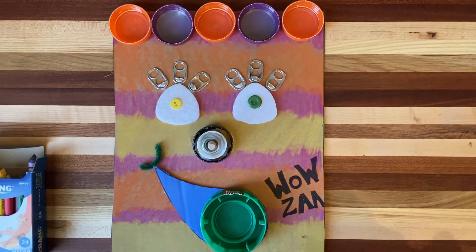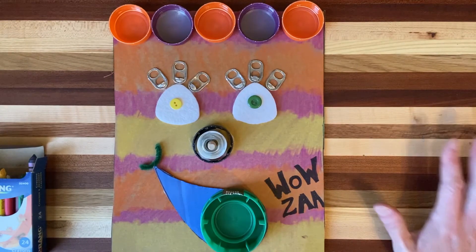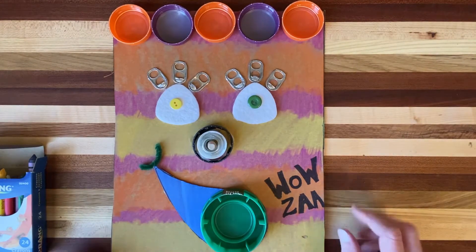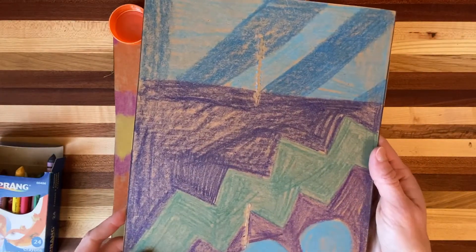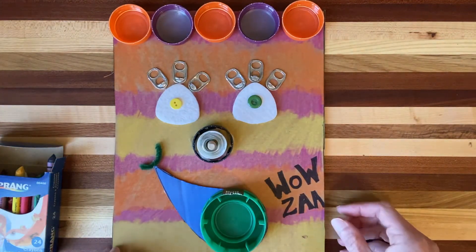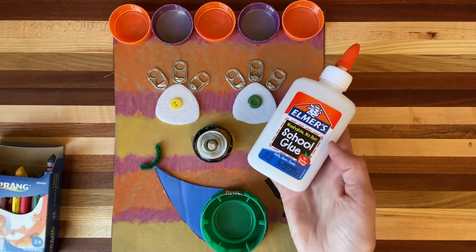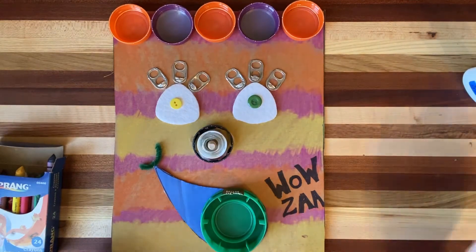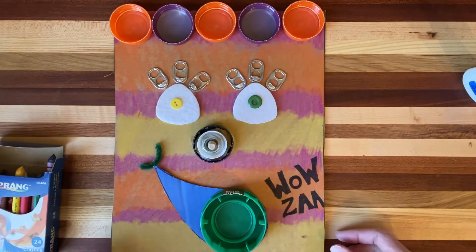This one is mainly made of items I found around the house. Today you're going to see me make one that uses mostly items from outside — just finding what I can to make my funny face. The cardboard in the back was just from a cereal box, but you can also use paper too. What you're going to need are your objects for your face, crayons, and probably this type of white glue.